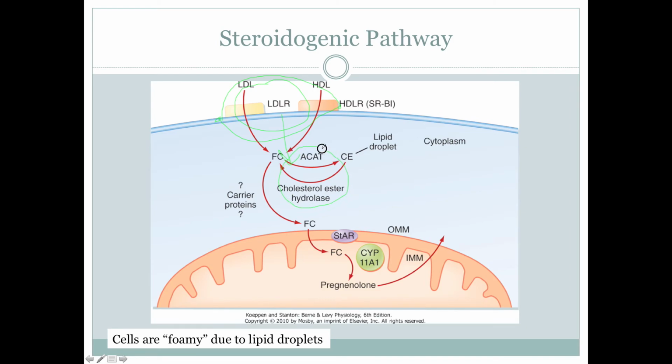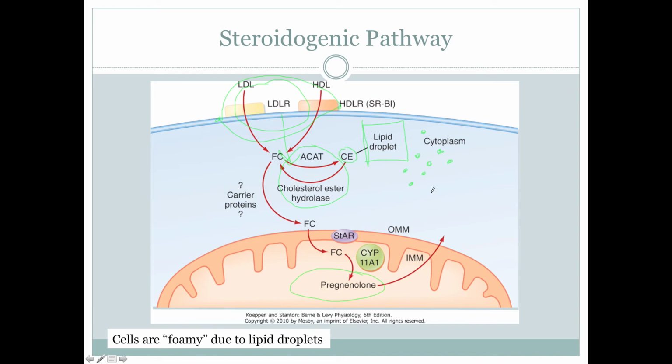There are different enzymes which act upon it, and through this hydrolysis process, whereby the free cholesterol is modified into pregnenolone, whenever this cholesterol esterase is active in a steroidogenic cell, there's always a leftover droplet. Why that's important pathologically is you can visualize this underneath a microscope. Cells that are steroidogenic in property also appear foamy. That means that there's cholesterol present in the cells, and we would expect this in a steroidogenic tissue like the adrenal glands.